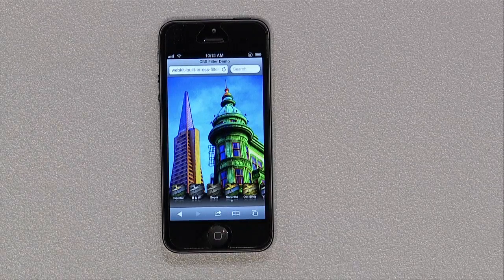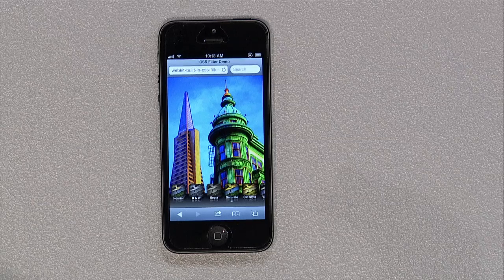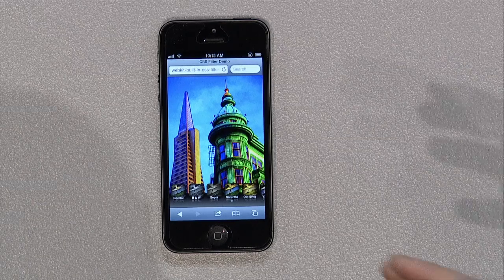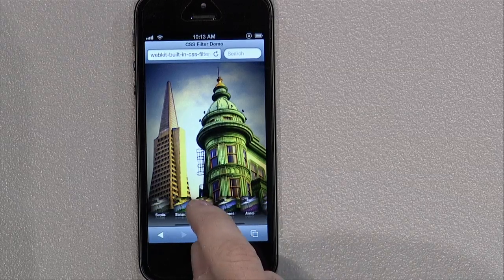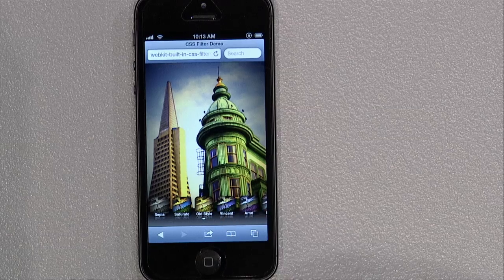Now, this isn't making a round trip to the server, as many of the graphics editing applications you might use today do. It's actually happening right in the browser on the client at runtime. So this makes it much more responsive. There's not big network traffic reloading the image each time, and so you can build some really great, richer imaging applications right inside of JavaScript using CSS and the new filters.